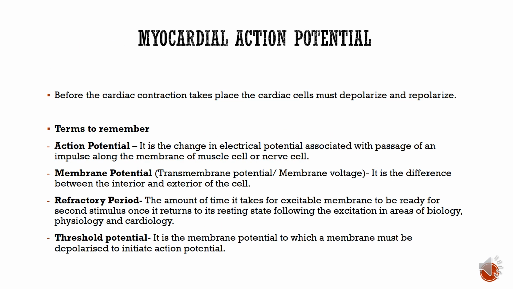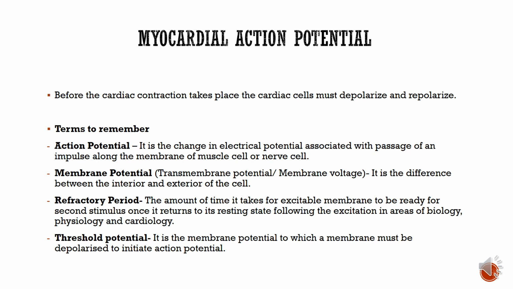Myocardial action potential. So, before the cardiac contraction takes place, the cardiac cells must depolarize and repolarize. So, there are some terms to remember. Action potential. This is the change in the electrical potential associated with passage of an impulse along the membrane of muscle or nerve cell. Membrane potential, also known as transmembrane potential or membrane voltage.